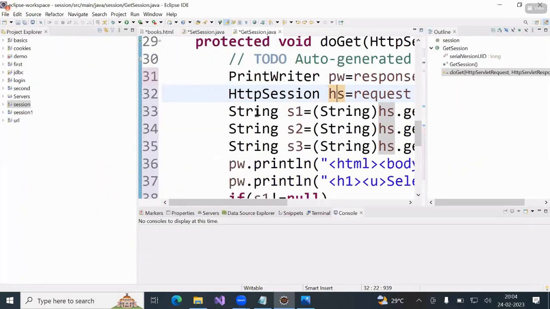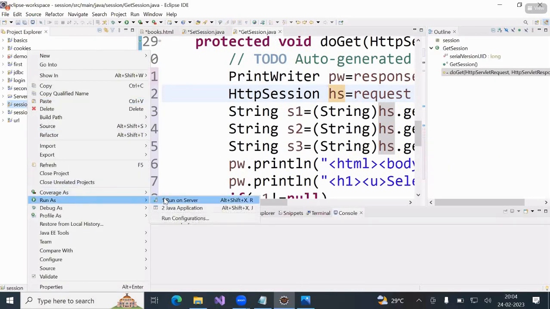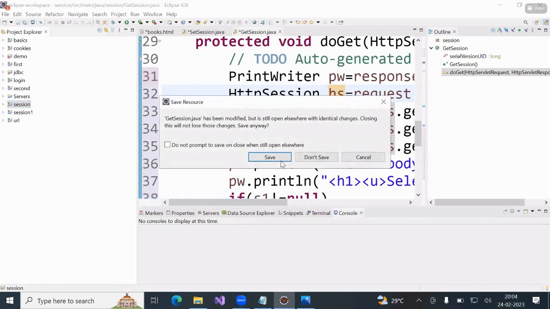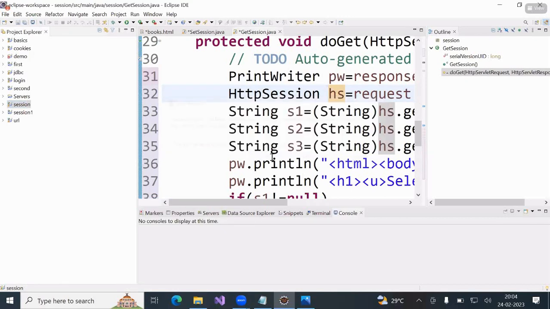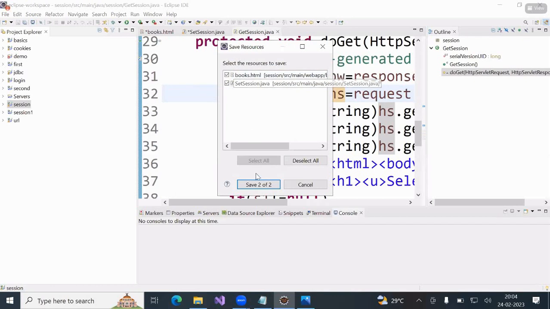Now it is stored in the server and retrieved from the server. See, right click, run on server. GetSession.java save, SetSession.java, books.html. Any mistake happened?